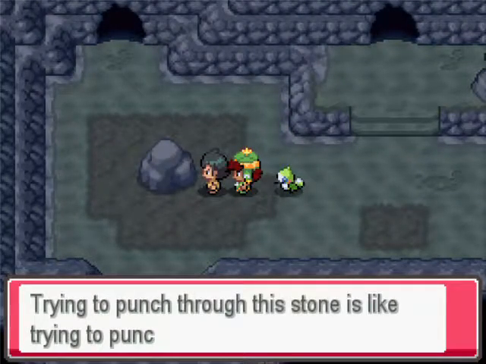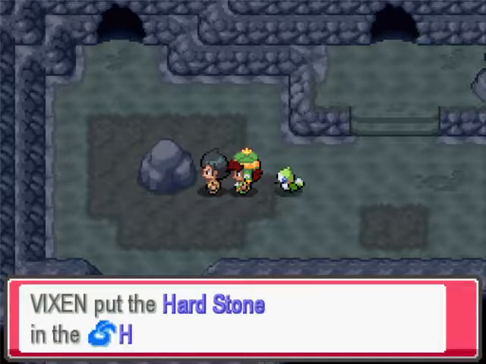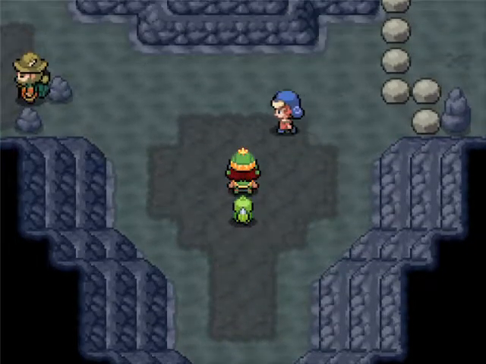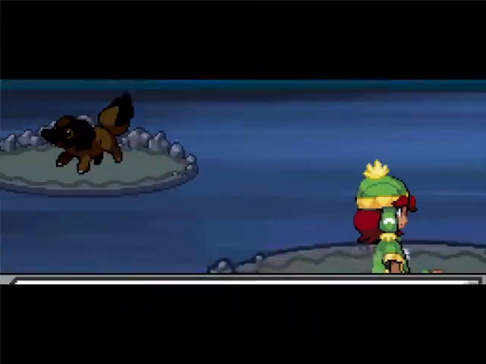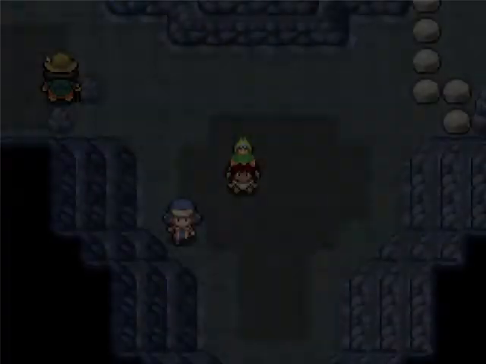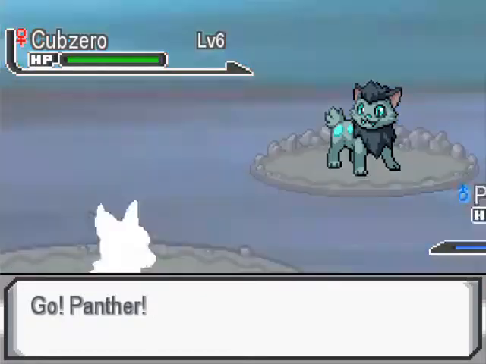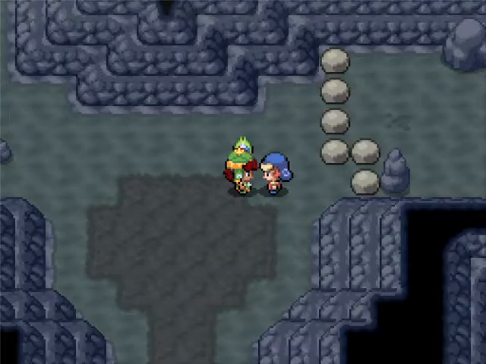Hoa! Try to punch through the stone like this. Punch through the hard rock. Here, have a go at it. So you're gonna give me a hard stone. Oh, that was great. Your trainer. Hey! Thank you.